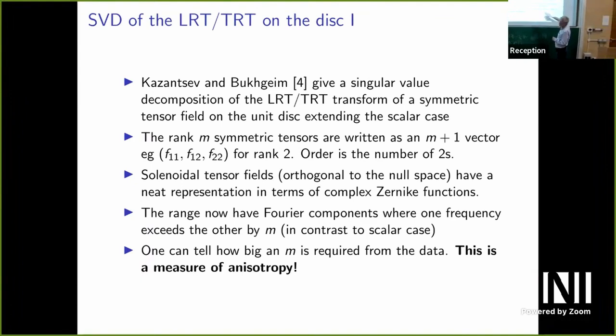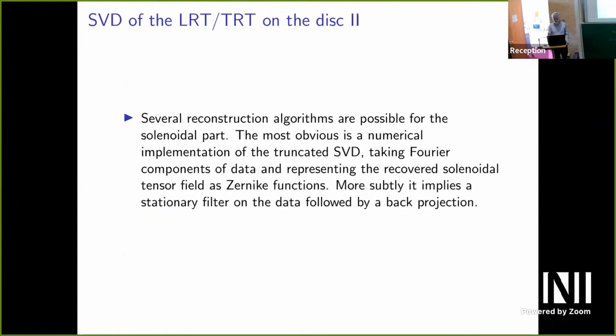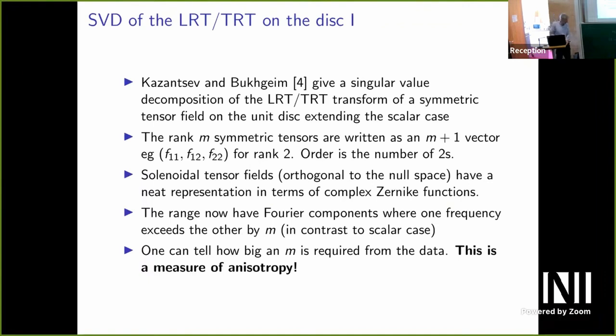So the point is, this now introduces an anisotropy depending on the rank of the tensor. It's like having two components at a certain level. Now, if you look at the frequency components going away, how much bigger they are tells you the rank of the tensor, or the order of Fourier series that you need to represent an anisotropy. So it means that we can apply a practical test to some data to see if it's anisotropic and if the anisotropy can be adequately represented by a tensor. Third point is that in 3D, that's the point.